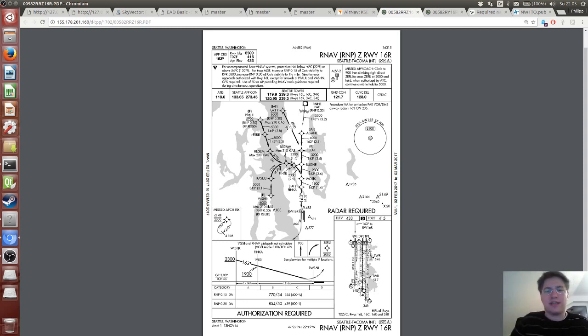And radius-to-fix is basically the RNAV equivalent of that, and not all planes and not all flight management systems can do that. This is why it says, for certain transitions, RNP-AR required. And in X-Plane, basically all planes that use the default GPS or the default FMS can all do this. It is programmed. In X-Plane, you can always assume your plane can do all RNP and RNP-AR. In X-Plane, we're just assumed to have the authorization, so in X-Plane we can just do it.